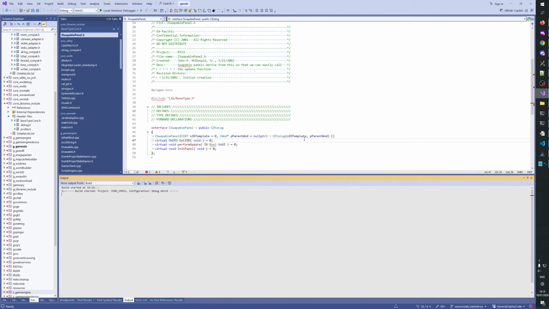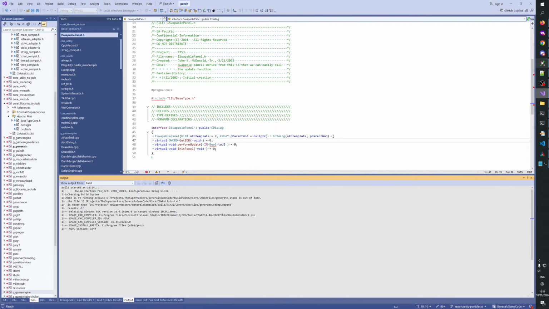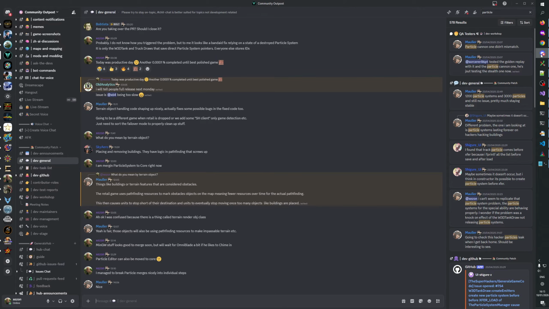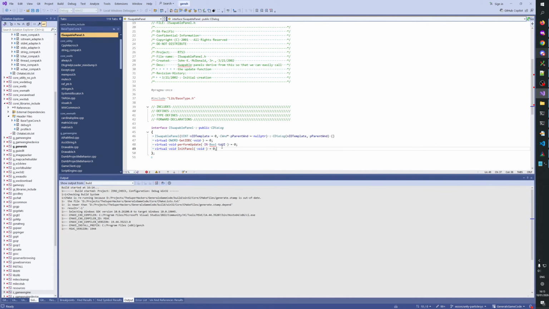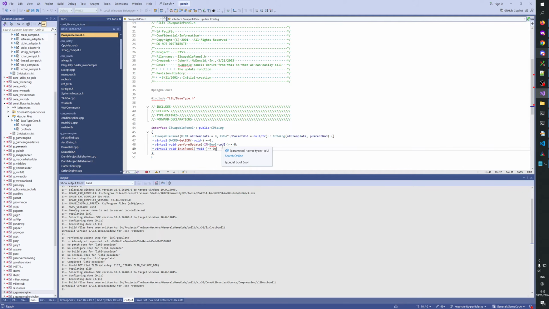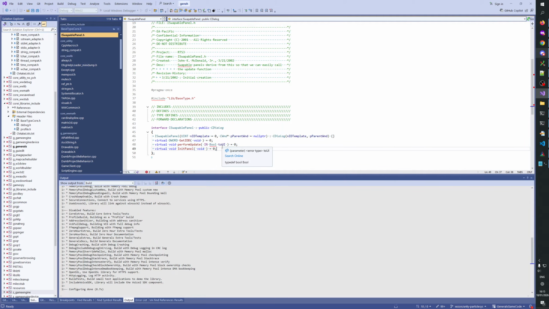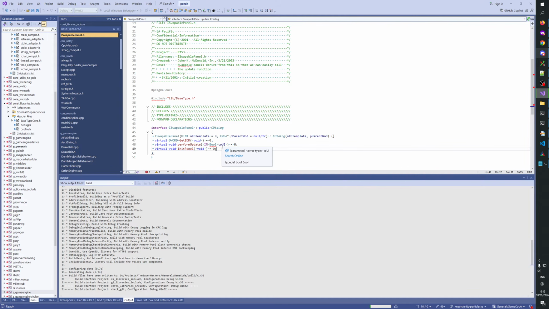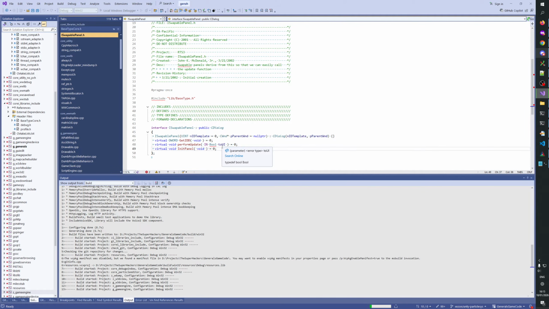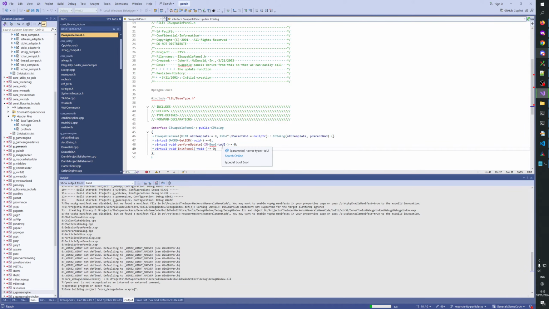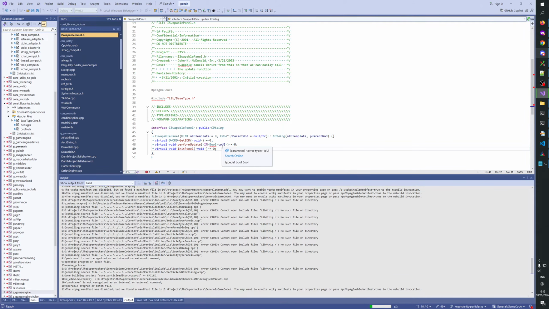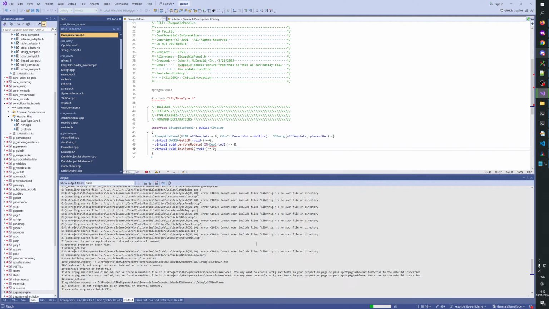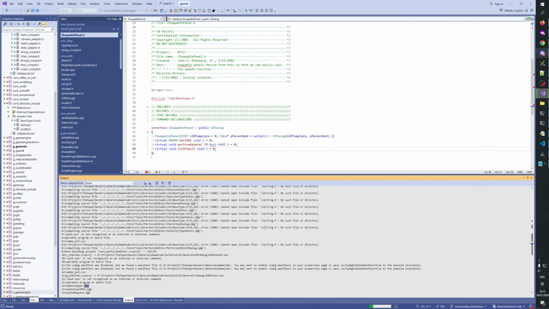That would be quite outrageous if it does. Cannot open include file trig. Oh my gosh.